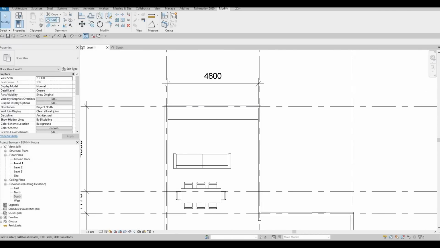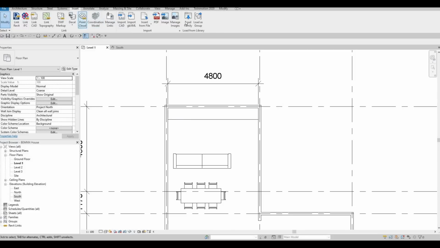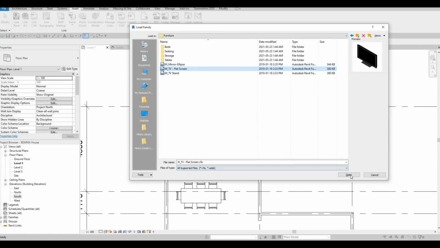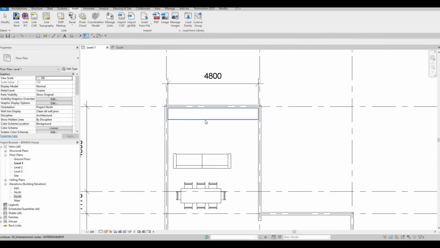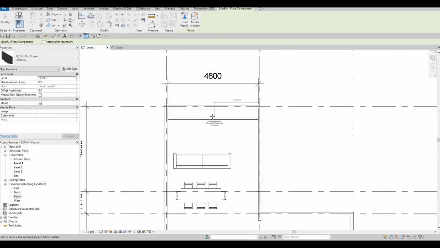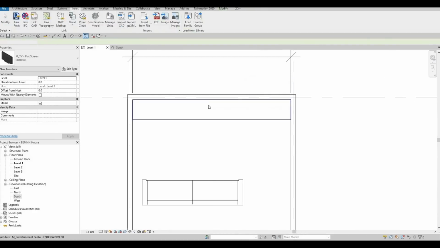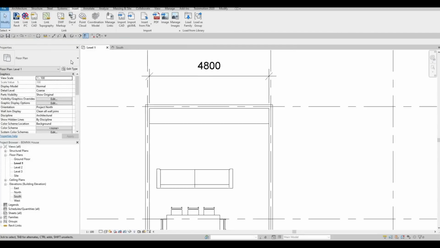Now I'm gonna place a TV so that we can edit the center of this. So insert, load family, go back, and then here we have a TV flat screen. Press open and then CM, and then place the TV right about here. We're gonna see that later on, so I already added there.